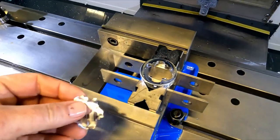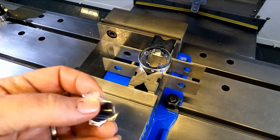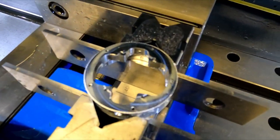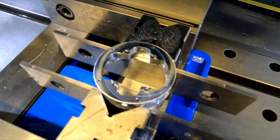don't tell anybody. So I think I got lucky. Stopped it halfway through and pulled this out before it got tangled up. Amazing. But yeah, got lucky this time. Very cool. I think I'm going to stop here before I push my luck too far.